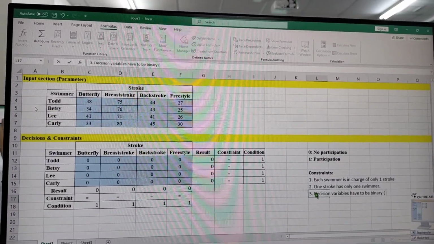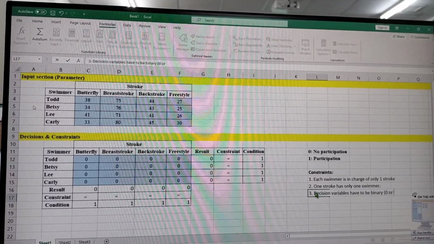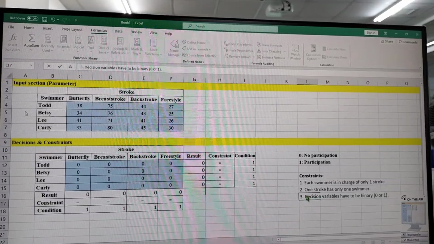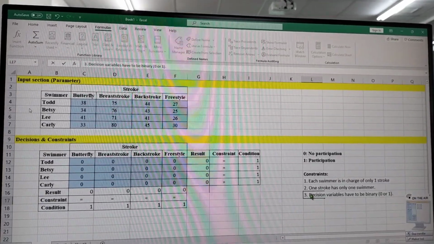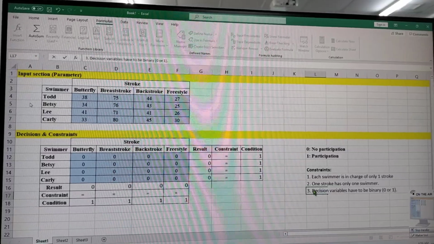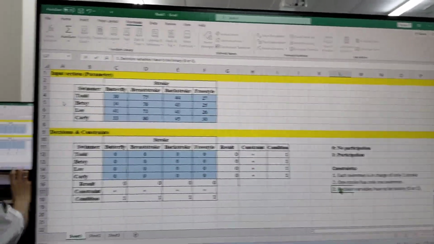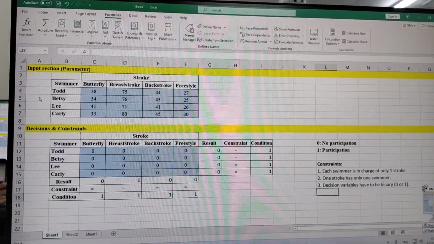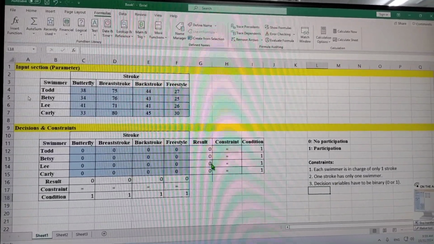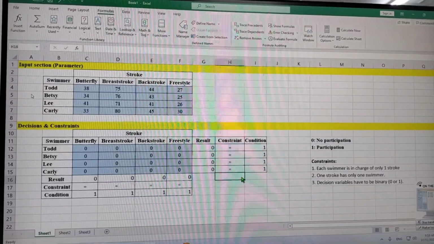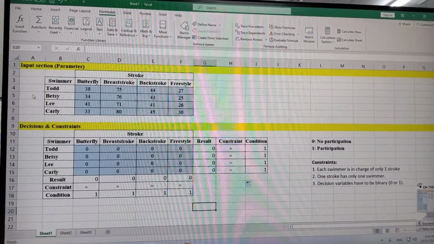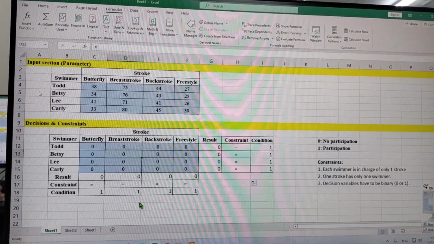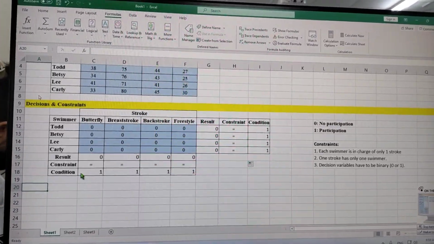So it can only take the value of 0 or 1. That's the last constraint here, and that's it. Now we need to design our objective.